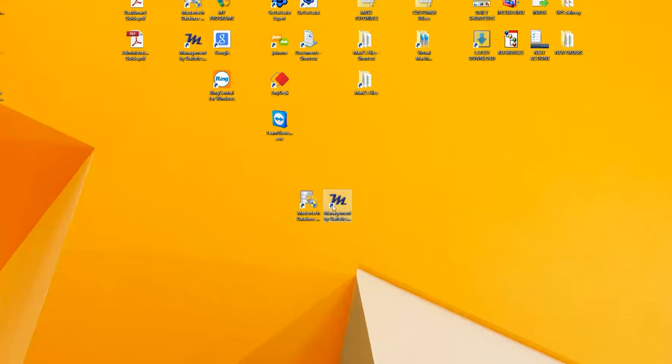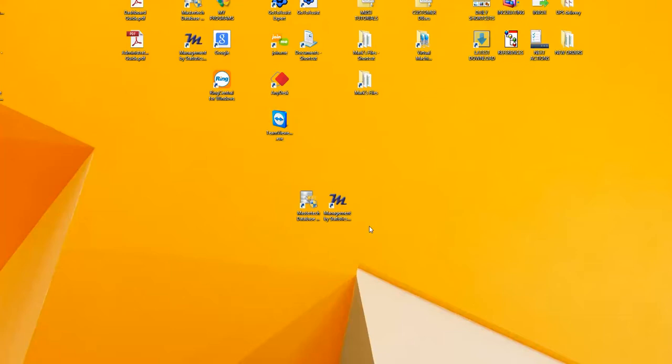The management by statistics program itself, it's this icon, and the licensing is not per computer, which means if you have 10 computers in your office, you can install the program there 10 times. On each workstation, you'll need to connect to the same database so that you share the same information. The licensing is how many users you have, and so how many people can use it at the same time. And when you purchase the single user, we give you two free users as a bonus, so you basically end up with a three user license when you purchase it.